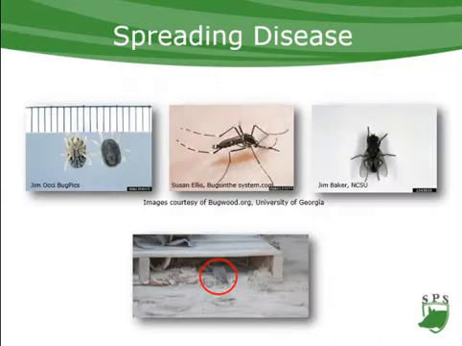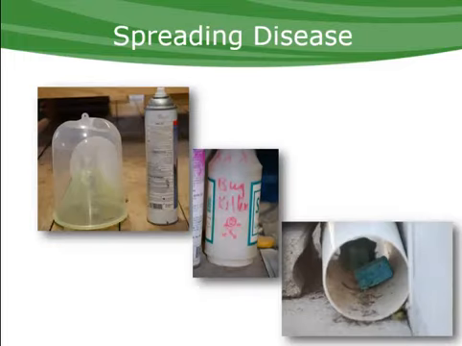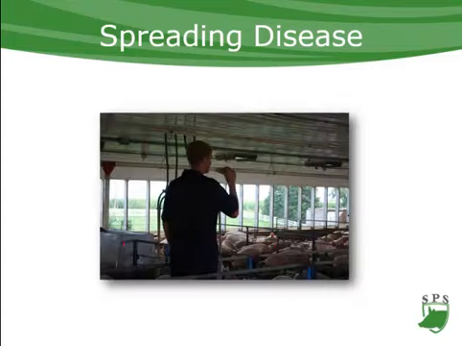Diseases can also be spread by insects and rodents. Many different control measures are available to limit the spread of disease by insects and rodents. Diseases may also be spread in human food. For example, in Europe, classical swine fever was believed to be spread in a ham sandwich being consumed by a visitor. A pig was fed part of the sandwich. Human food should not be carried into animal areas.